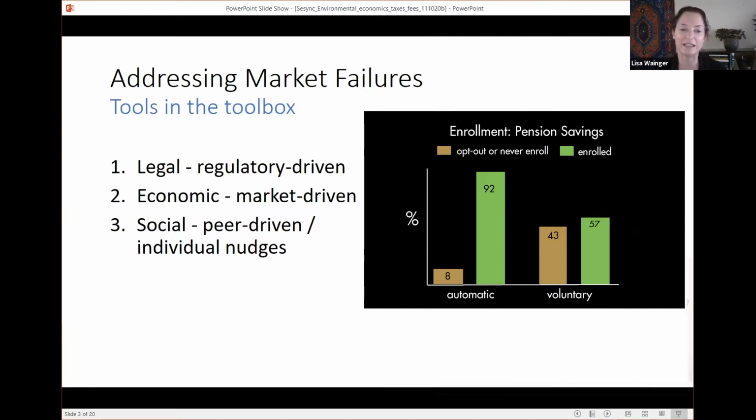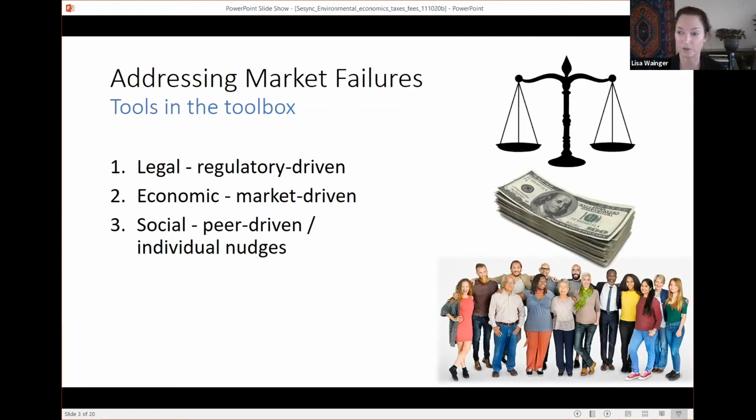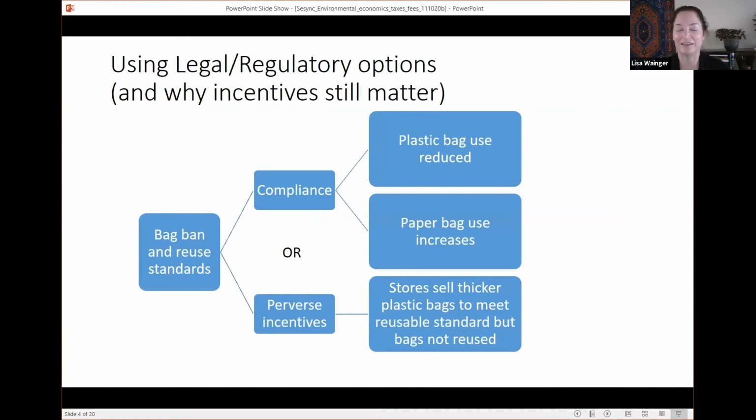But what we find is actually that sometimes these effects are quite small relative to the economic incentives or the legal restrictions. So it's important to keep that in mind. And as with all these tools, finding the best way to apply them given the situation. And I should point out that you can also combine all 3 of these things in various ways for maximum effectiveness.